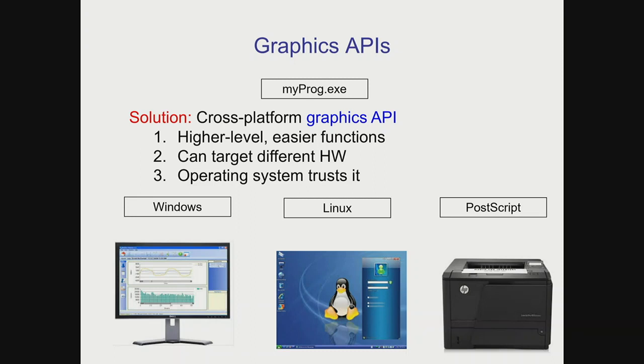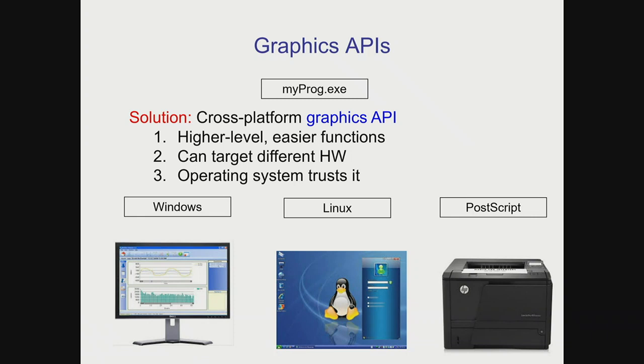So what do we do instead? So we write to an application programming interface. It's higher level, so it's easier for us to write our functions. That application programming interface, basically, you talk to one side of it, like I want you to do things. The other side of it talks to what's called the device driver. Device driver is low-level code that someone wrote that does know how to talk to the hardware. That code is allowed to access the hardware.